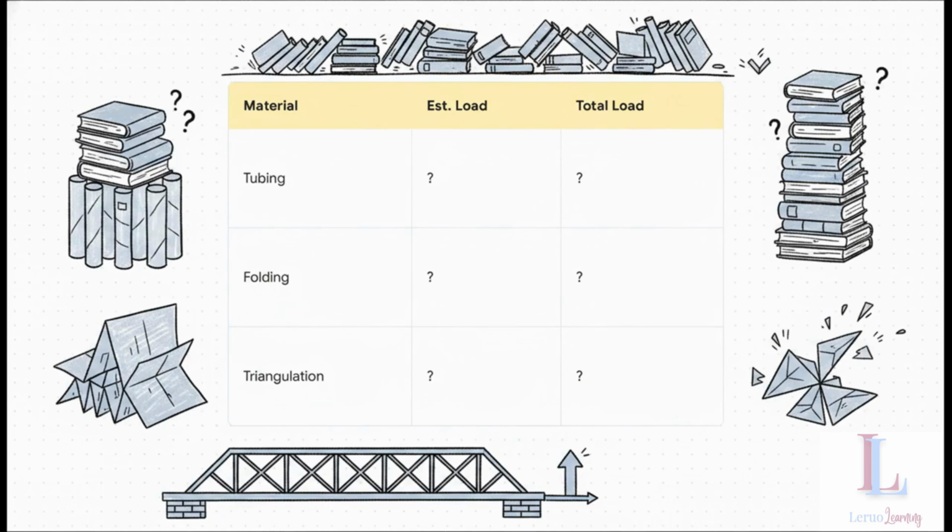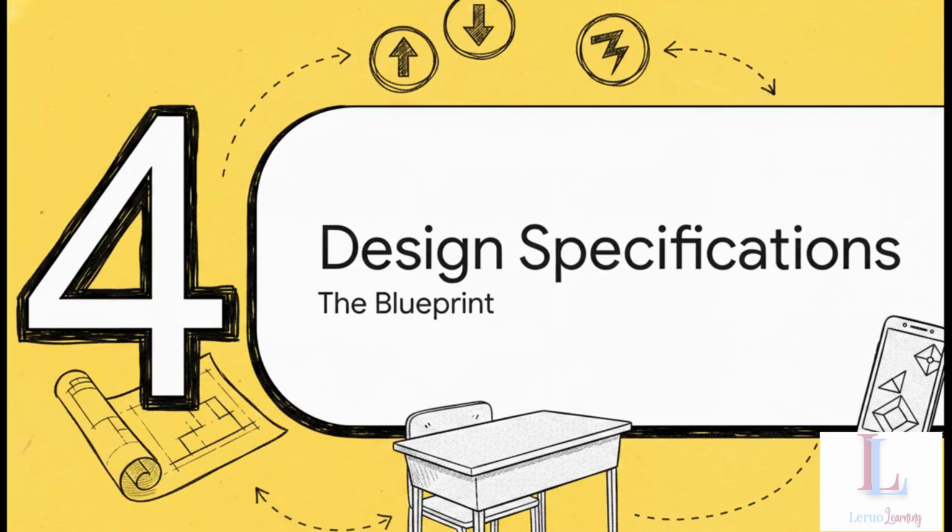If you slowly stack heavy books on top of these simple paper structures, the results are honestly mind-blowing. A single weak sheet of paper, when it's rolled up tightly or reinforced with triangulation, can suddenly hold multiples of its own weight before violently collapsing. It's a really cool experiment that proves a fundamental engineering truth. Strength isn't just about the material you use, it's totally about the design. Which brings us nicely to part four, the blueprint and design specifications.